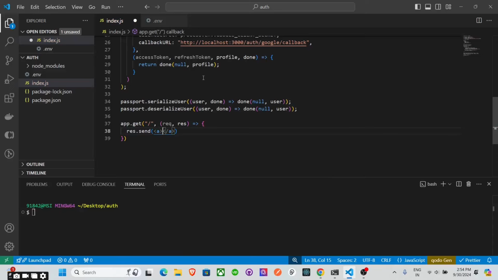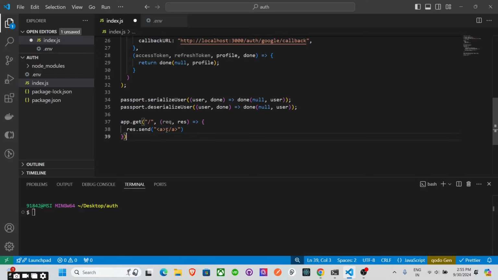We will pass it inside the anchor tag as a string: login with Google. When the user clicks login with Google, it will go to /auth/Google. So we need to create the path /auth/Google.